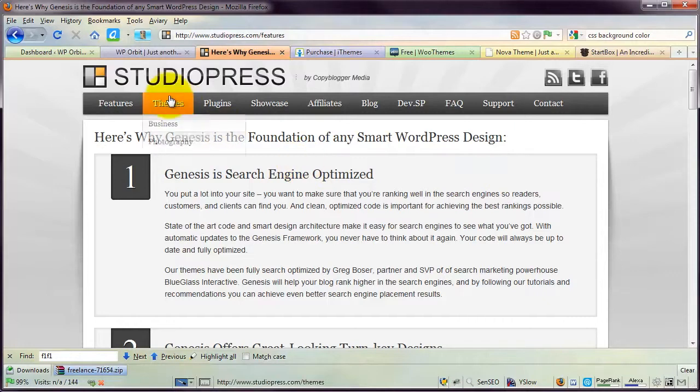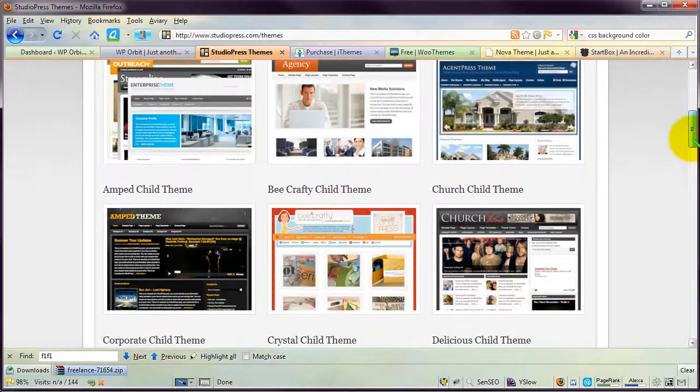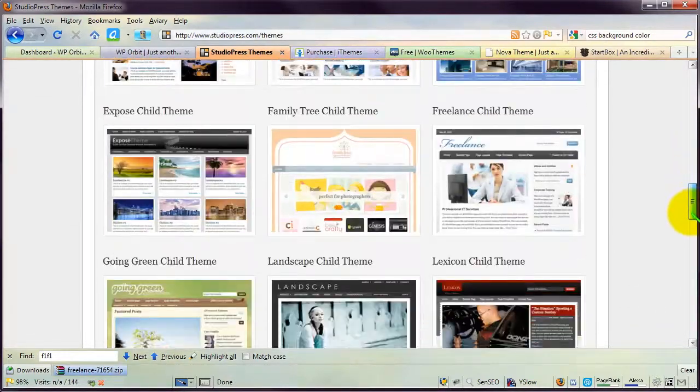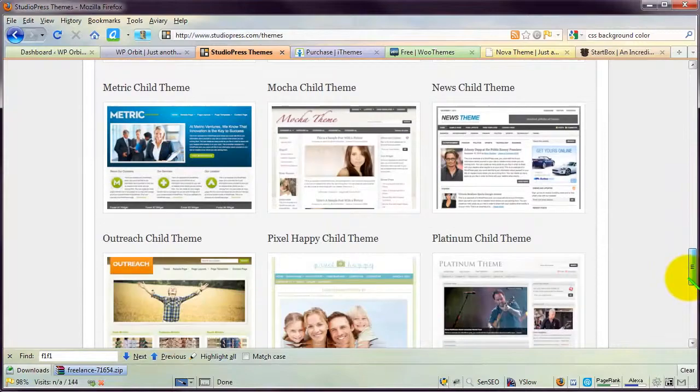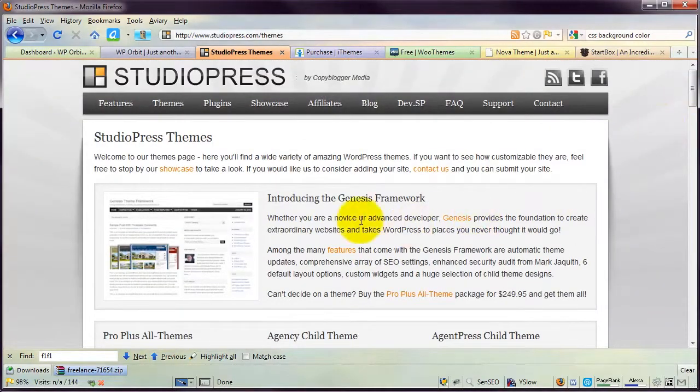Their themes then act as child themes that work through Genesis to give you the different designs. So when it comes to installing a StudioPress theme that's based on Genesis, you'll actually need to install two themes, one as your Genesis framework, and then the child theme, and then you activate that child theme to see your site updated.